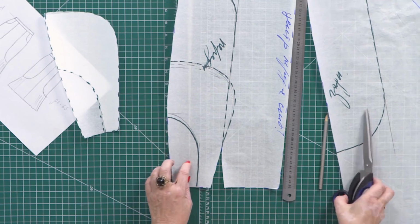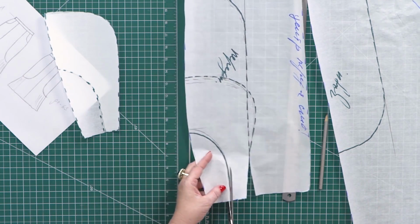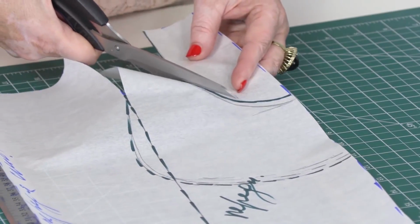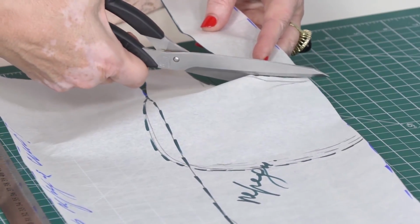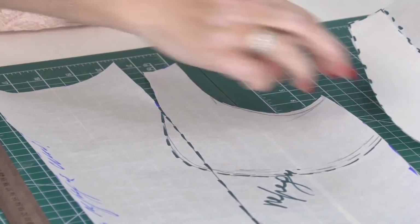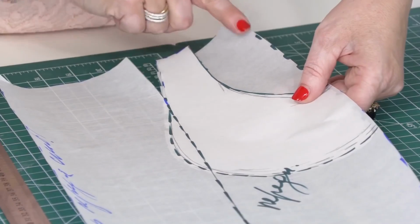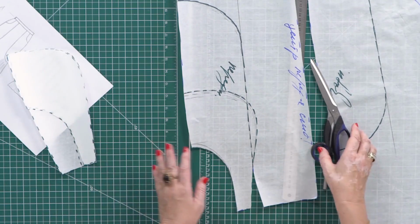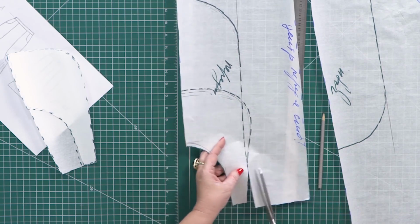Now I can cut this piece. I don't need it anymore. There will be the pocket stitch here, it will serve as the pocket itself. Here I cut this detail and throw it away. Here is the detail. The pocket is ready.